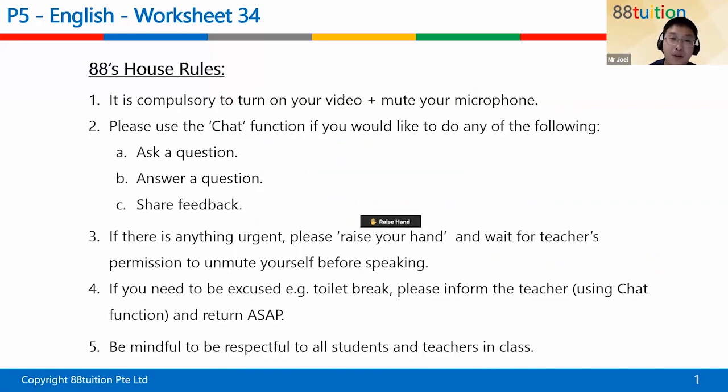So these are our house rules. You guys should know, I've gone through it a few times already. Joshua is done. Very good. Have you sent it to my email address? Okay, here comes Yunshen. Where is Yunshen's name? I can't find her name. Chu Yunshen. All right, very good.